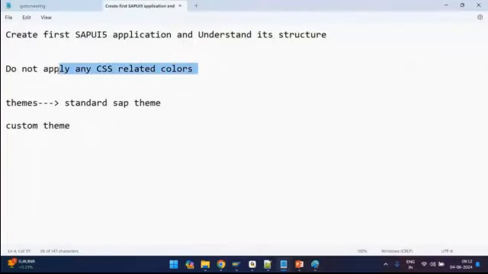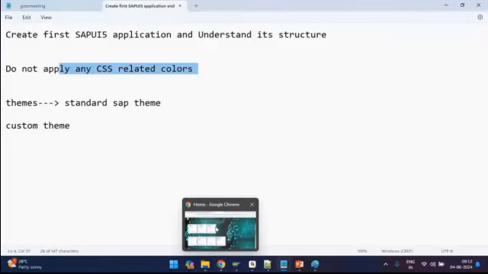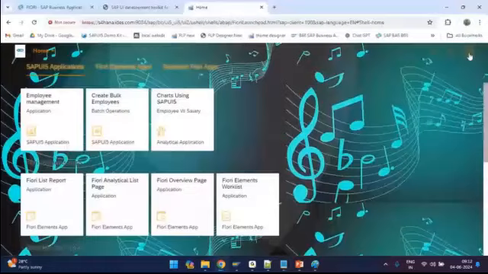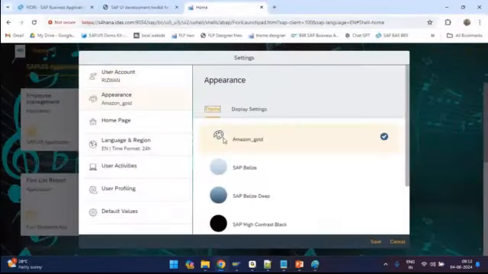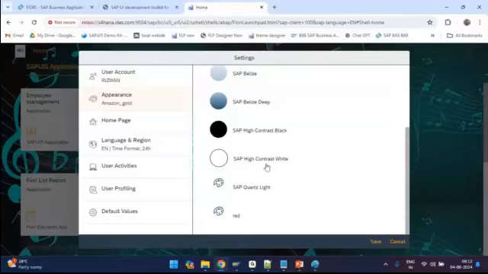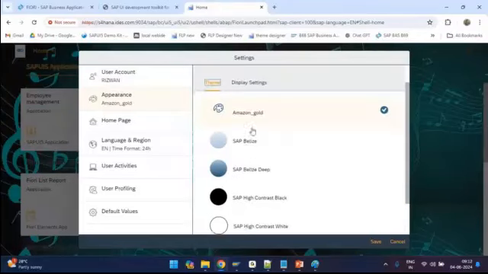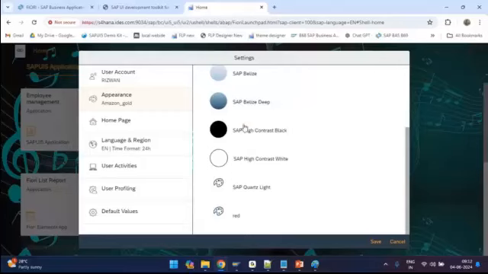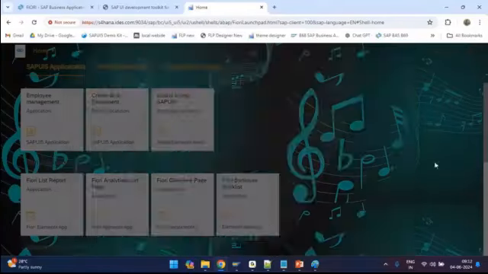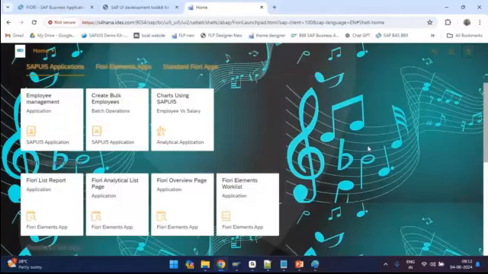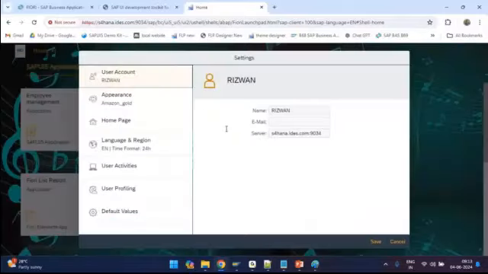If you want colors, use the themes I am giving. And if you still do not like them, create your own theme, just like one of my students has created this theme, and apply it to the entire Launchpad so that all the applications look the same.